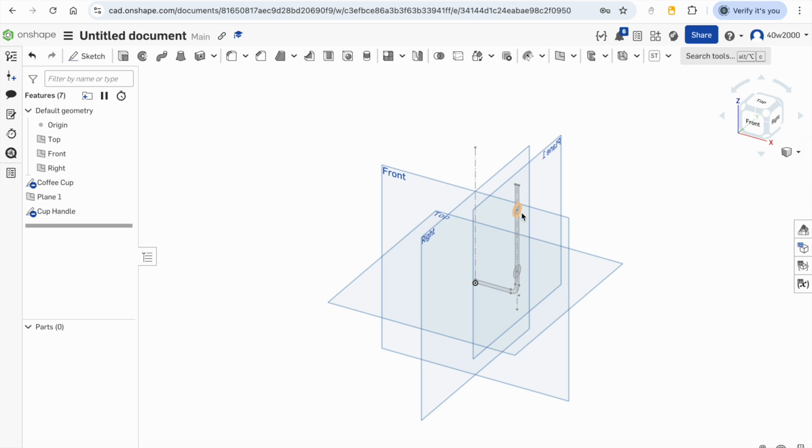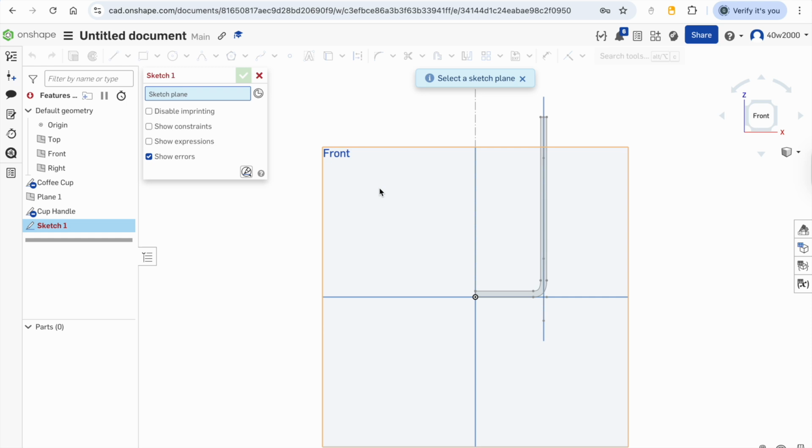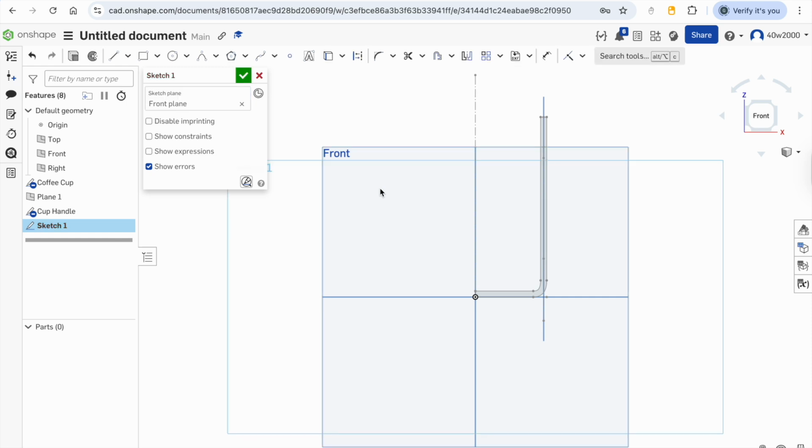Very simple. On the front plane, we're now going to add a new sketch and then use the spline tool. So switch to the front plane and click the sketch button, and then click to create your sketch. And you can see I've got those 2 points now that I can select on that inner line, on that plane. You can see me hovering the mouse cursor over them. All I'm going to do is add a spline to that. So go to the spline tool.